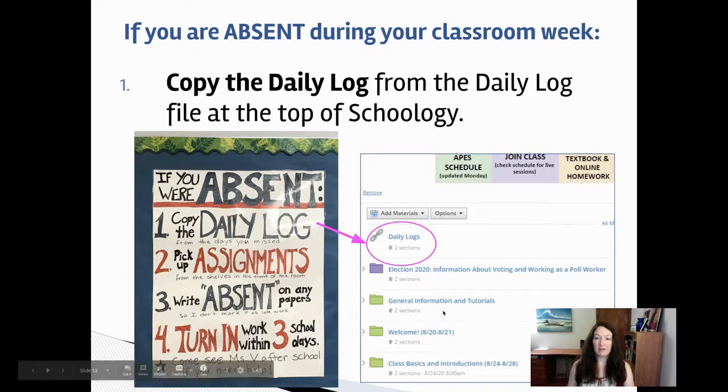You are going to find the daily log in the file at the top of Schoology. So I have all of our folders, our weekly folders here, you can see, the election folder here. These are the little buttons at the top. I'm going to have daily logs right at the top so you can find them easily. So you copy the daily log from the day that you missed, or day or days that you missed.